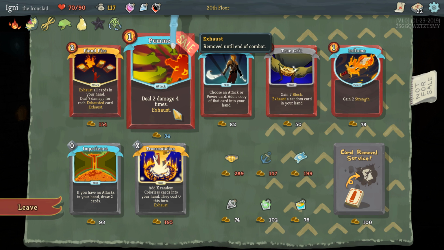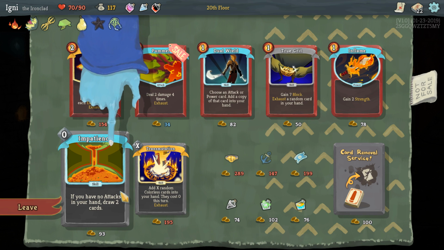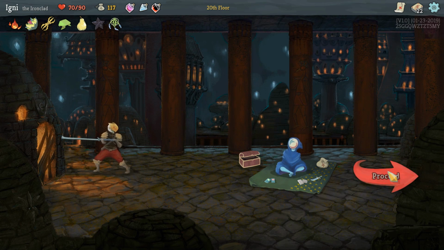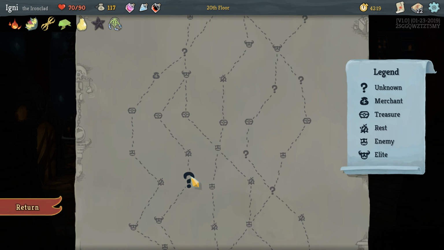Deal 2 damage 4 times. That seems bad. Dual Wield. Choose an attack or power card. Eh. Not to be kind to any of these. Let's just move on. Move along. More mystery boxes or more monsters? Kind of feeling in the mood for a mystery box right now.